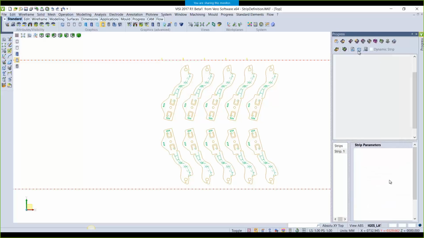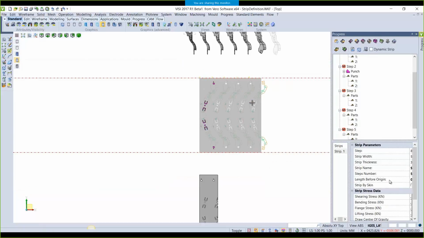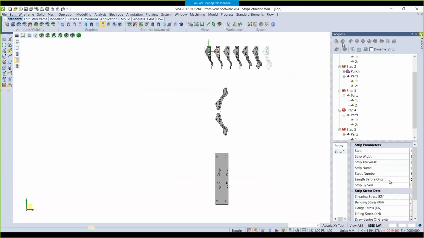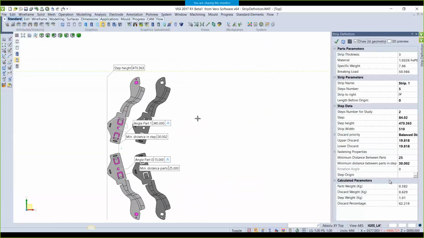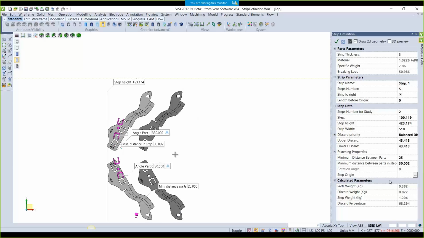So if I just create some punches, some automatic punches on that, and if I come and make some adjustments, so if I edit these, okay, so the punches are no longer correct, so if I just accept that.